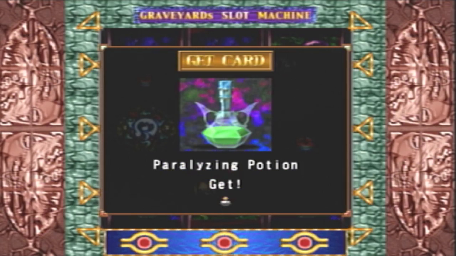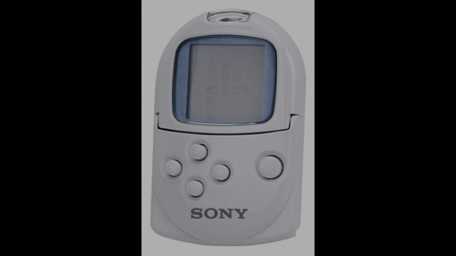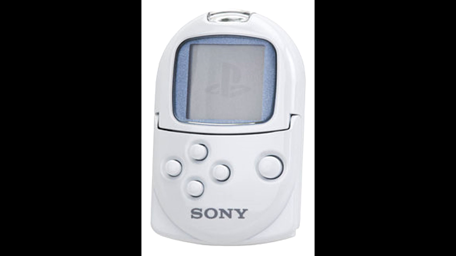Alright, so last but not least is Deckmaster I. To repeat myself, reading the second memory card slot is still important, but you need a not-so-common device to access it. You actually need the Pocket Station, a memory card peripheral released by Sony in 1999, only in Japan, which was discontinued over 15 years ago. You can find one on eBay, but I don't have one.